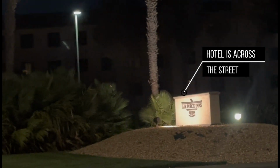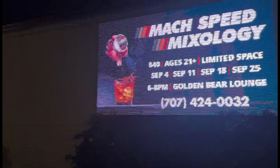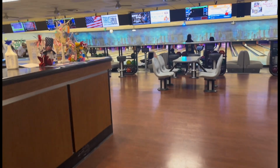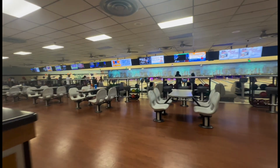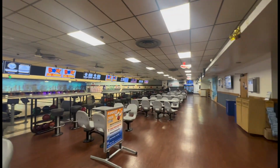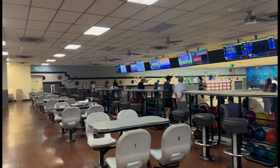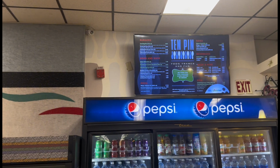Jettison Travel Crew, we have the Travis bowling area right across from the hotel. So, like I said, right across from the hotel, you've got the Travis bowling area, so you can come down here, have a few brewskis and food and bowling. Well, let's come check it out. Thank you, love. Wow. Where's the food? I just smell a little bit. All right, so here's the food. Over here, kitchen.